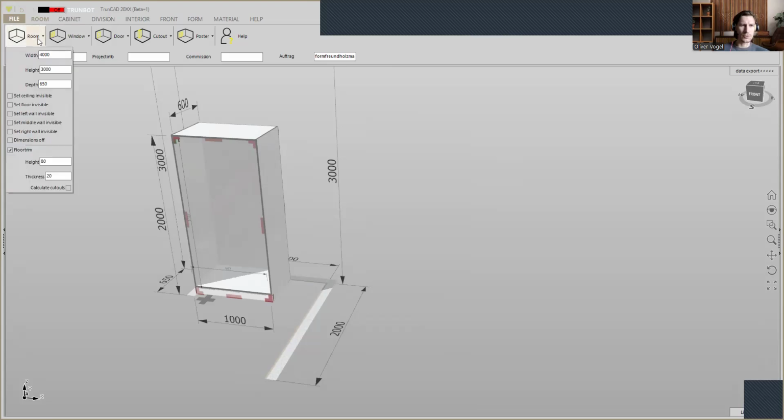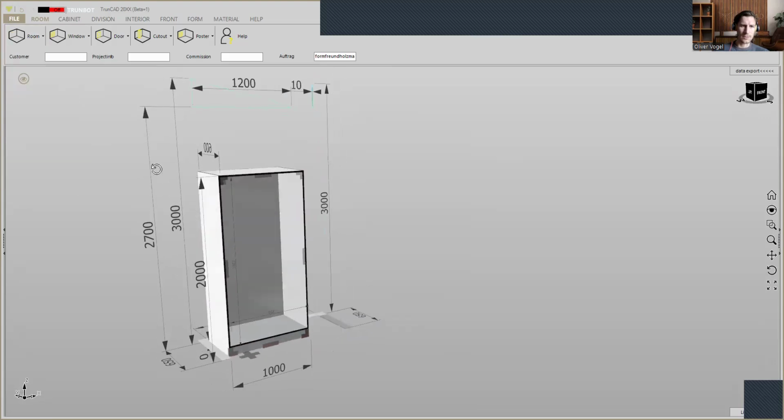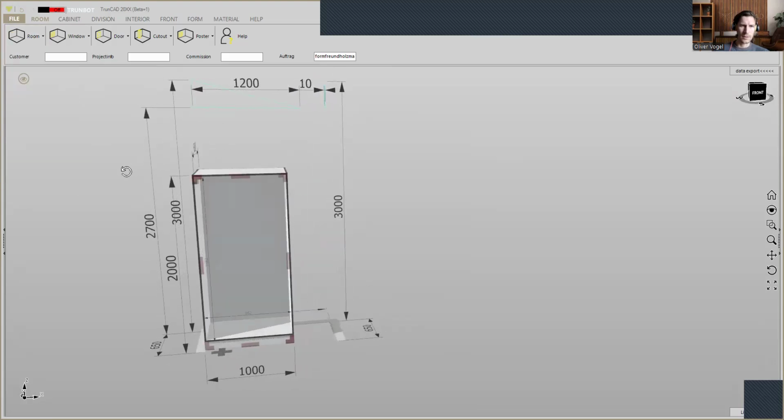You can also do it here if you are in a room tab and you click on a drop-down menu for the room. You can also define here the depth as well as the height. Here we have the height 2700. So you see it's adapting.